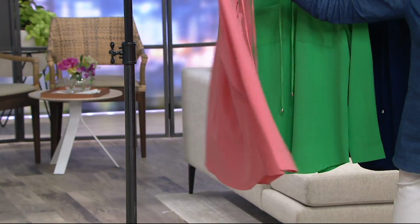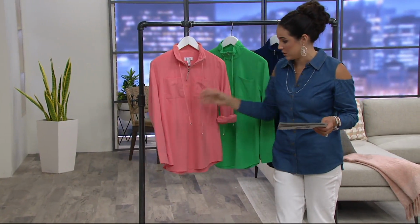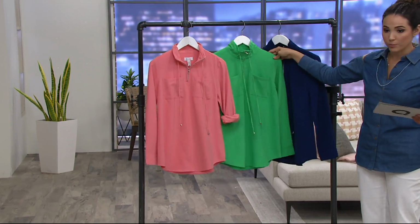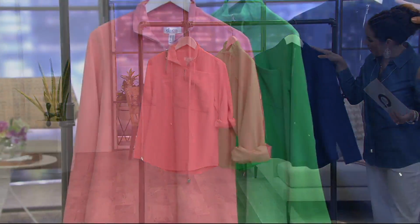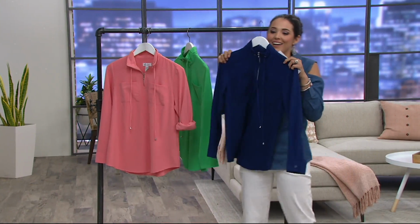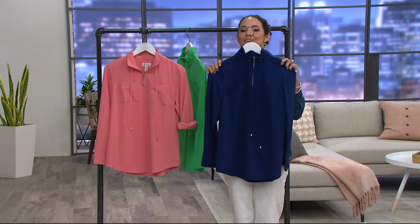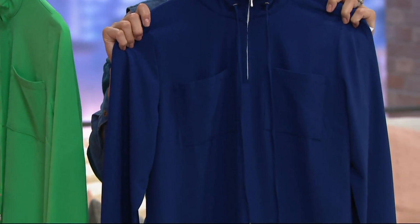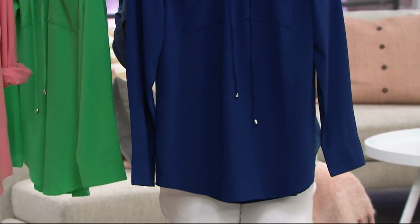Now, I've rolled one sleeve up there for you so you can see what that would look like, or of course long. You have the soft coral, you have the bright jade green, and you have the bright navy, which by the way might make another Americana kind of look for you. Why I decided to hold this with the hanger in front of my face, I don't know.